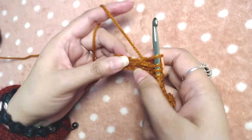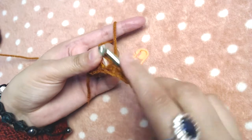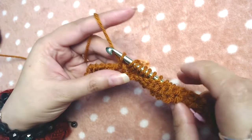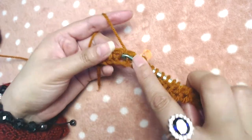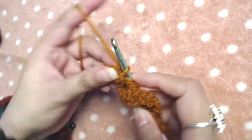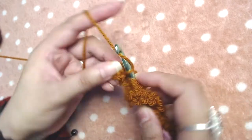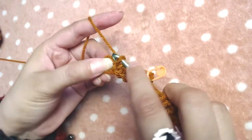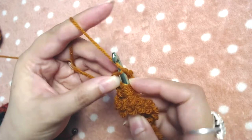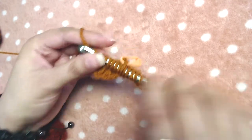And again make an extra stitch between this loop and the next one into this gap, like that. And now simply pull up a loop into next one, 2, 3, 4, 5 and 6 loops, simple as that. And now this row is going to be very simple.